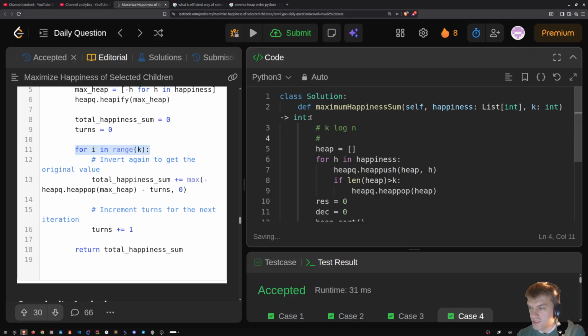and in my case it should be K log n plus n. It's going to be O(n) because heapify is O(n).